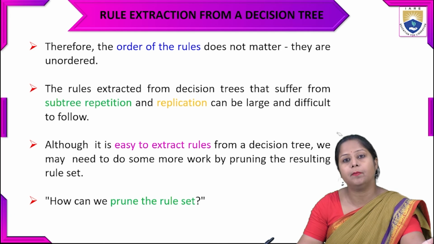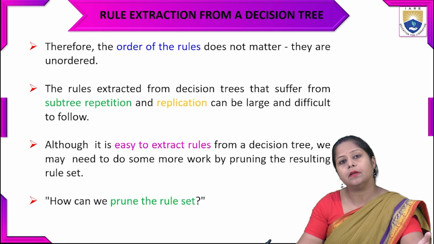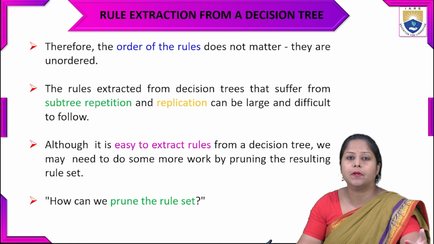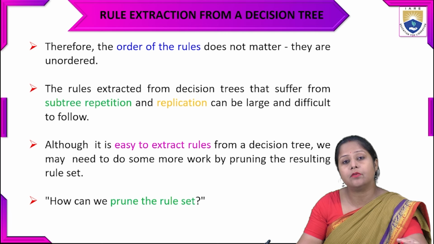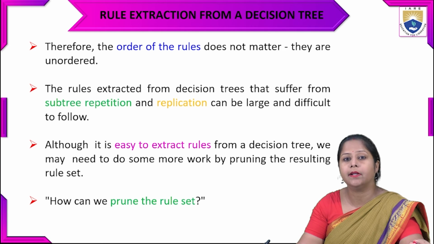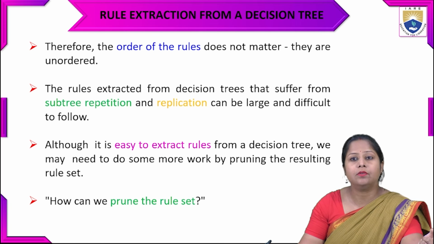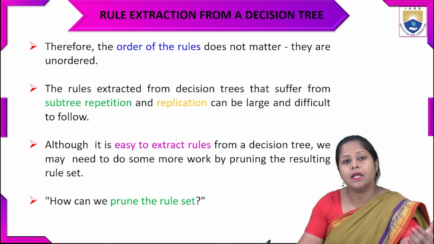So those two problems will be there, although we can also easily understand the rules from the decision tree, because that is a pictorial representation, and we are dealing with large tables and large data sets. So how do we understand them? On the basis of that representation we can tell about the particular rules, and on the basis of the rules we can tell what the class levels are. So it is easy to extract the rules from there.